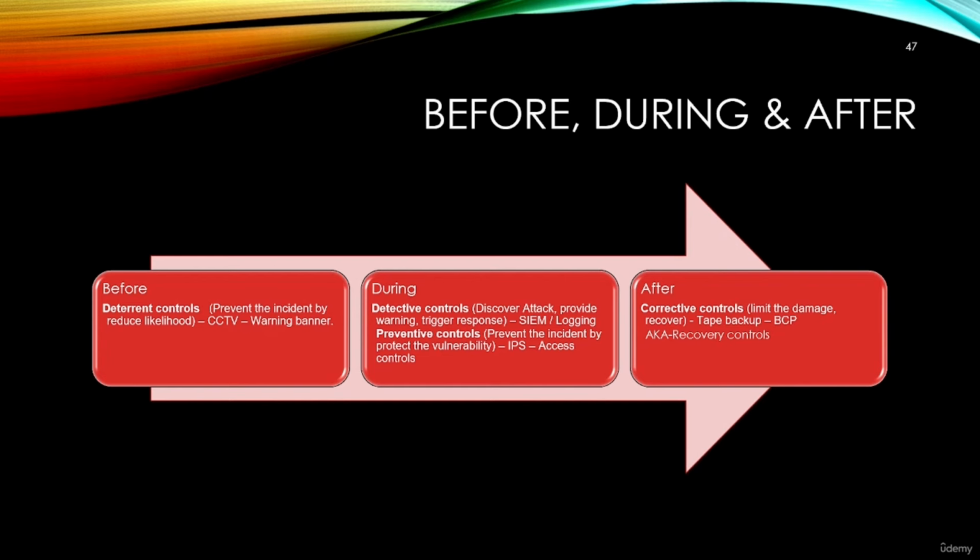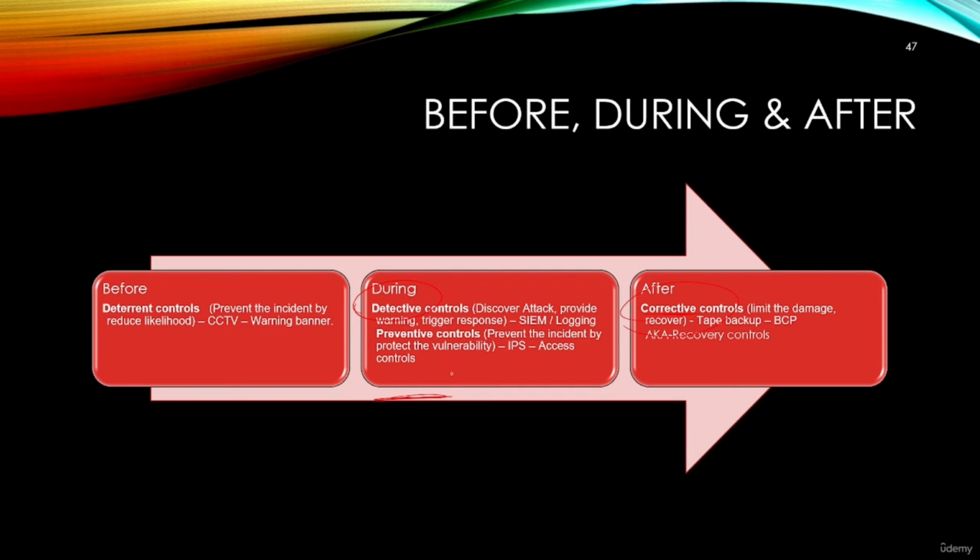In the case of fire damage, for example, during the incident, we can use the detective controls, which can be the smoke detectors or fire sensors or heat sensors. But after detecting the incident, we can release the fire suppression system. It will not prevent, because we already have the fire happening, but it will help in recovering and reducing the impact. So this is what we mean by corrective controls.